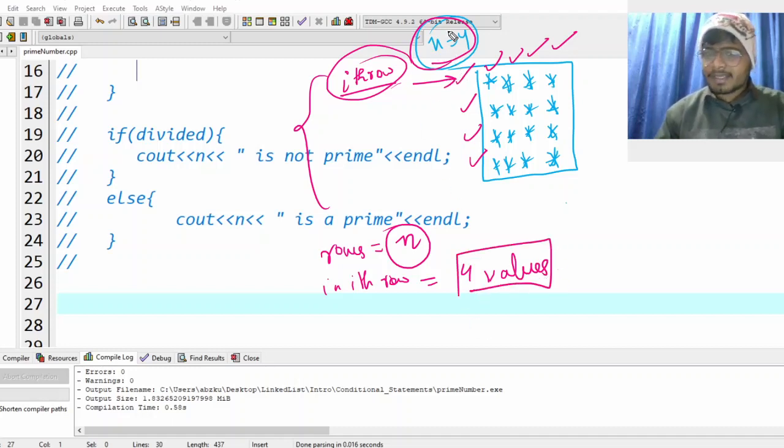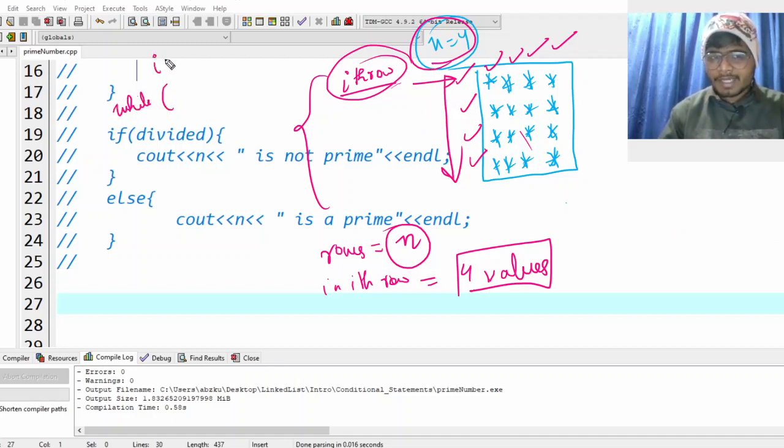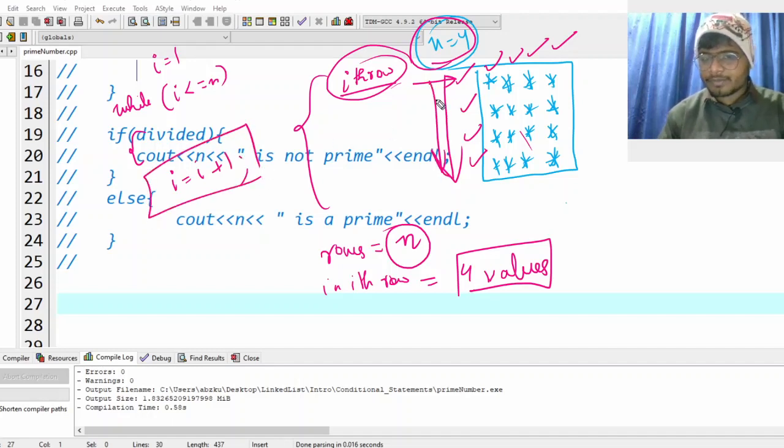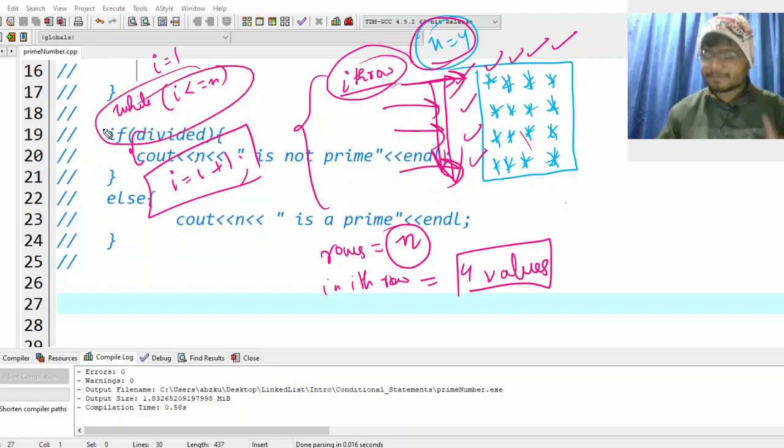So what can you conclude from here? That means I'll have to run a loop that will actually go in this direction. That means while I, I'll make I equal to 1, I less than or equal to n, and I equal to I plus 1. This loop will take care of me going through the rows. First I'll be at this row, I equal to 1, I equal to 2, I equal to 3, and I equal to 4. Making sense? I'm just giving you the basics. Obviously we'll do a lot of pattern questions.